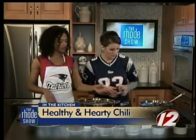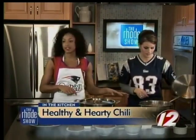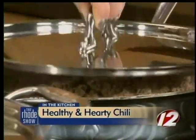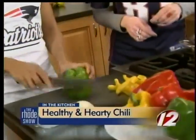We're going to get things cooking up here. What are we doing? Where are we at? All right. So in this pan over here, we have browned our ground turkey and our ground beef. Ooh, and it's all nice, set, ready to be drained. And over here we have our peppers that we're going to cut up, and I'll show you exactly how I like to cut them.